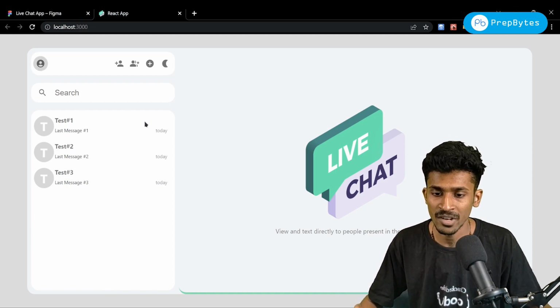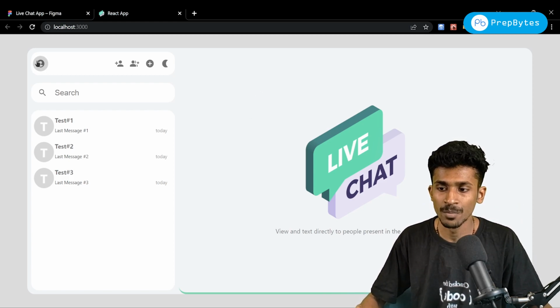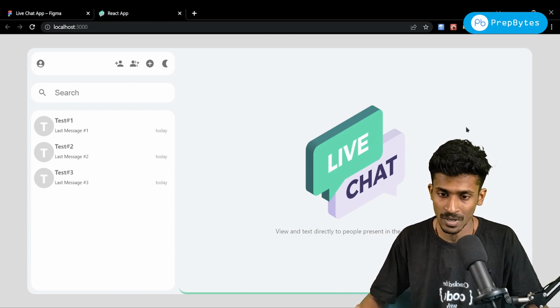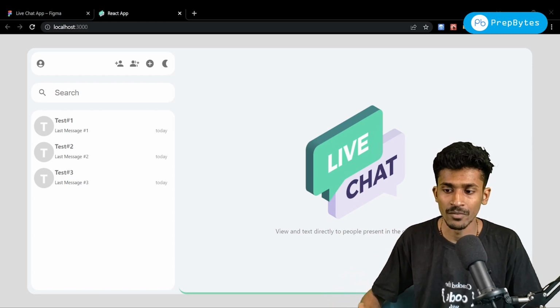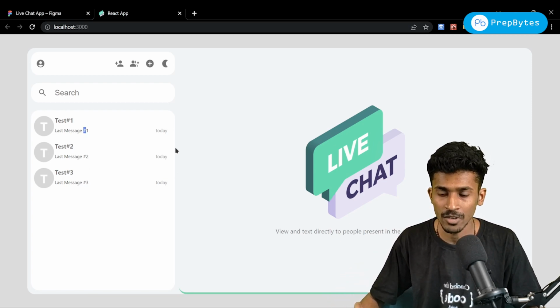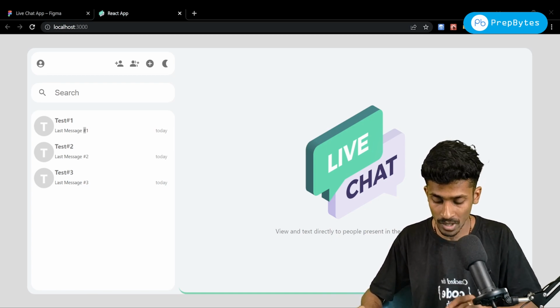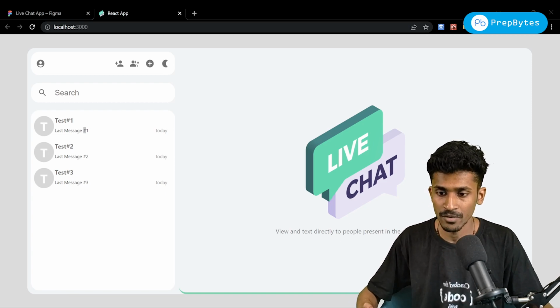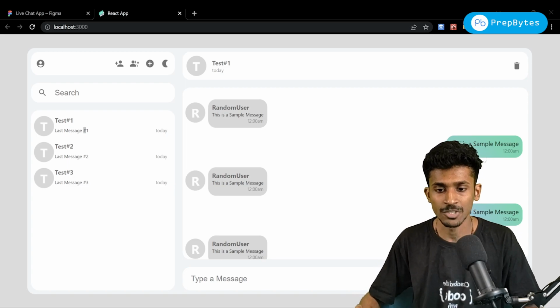Now, at any point, if the user clicks on any other clickable button, we will be able to render some other component in place of this welcome component, right? So, for example, later on, when we implement it, if I click on any of these conversations, that particular conversation should get loaded up. In that scenario, it would look like this. There will be a quick swap, as you can see, and the conversation will get loaded.